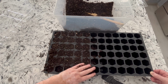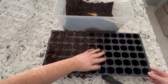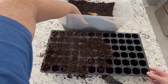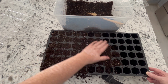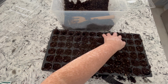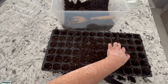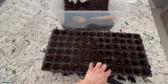So I'm just going to fill up this tray. There's only 50 seeds per pack, so I'll probably mix 2 different kinds in this tray. I think those should be really pretty. I've never tried the lavender before, so I'm kind of excited about that one. We're just going to tamp this in a bit, and then we'll come back and add some more since these are sown right on top.